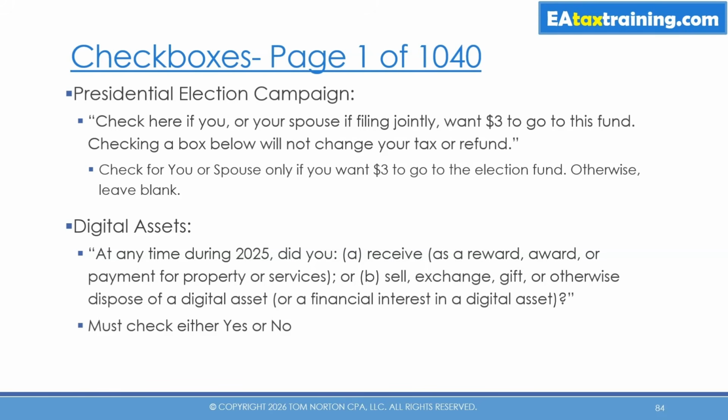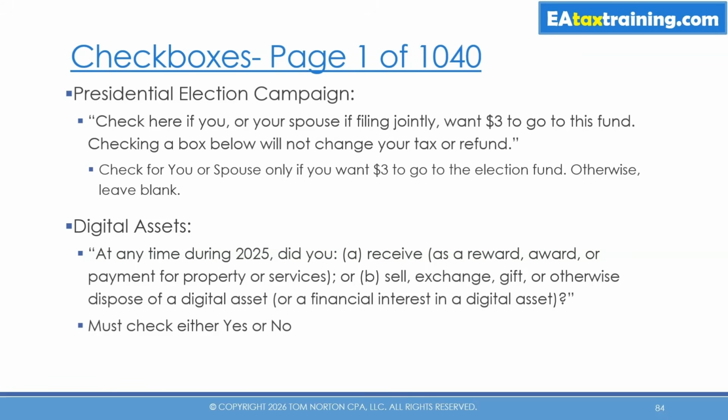So there is this presidential election campaign fund, some public money that people who are running for president can get to use for their presidential campaign. If people want to contribute to that, they can do so. And as it says, it doesn't increase the amount that you owe or decrease your refund. It's just saying, I want $3 of the taxes that I am paying to go to this particular fund if they check that box. In practice, most people don't check the box, but they can if they want to.